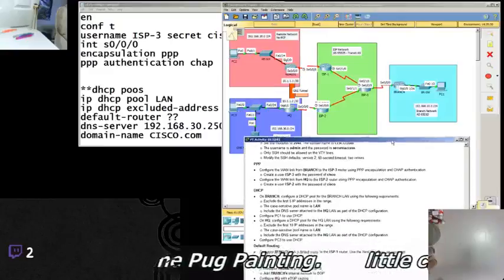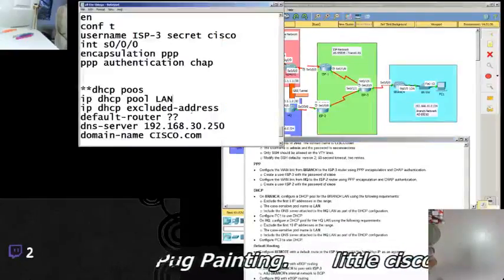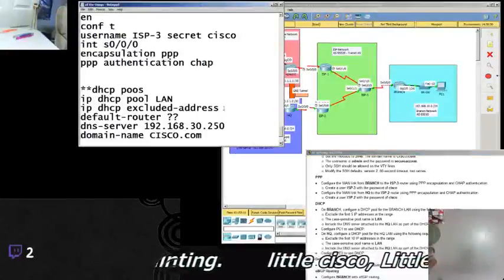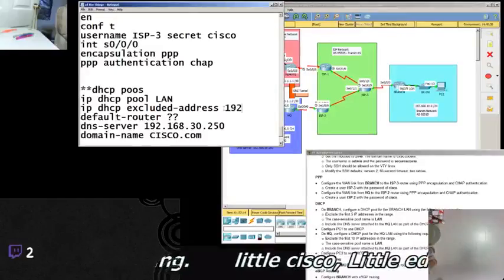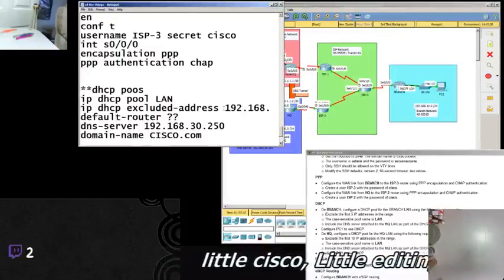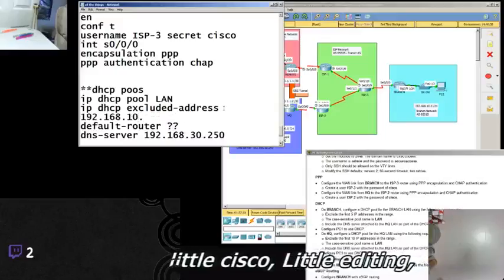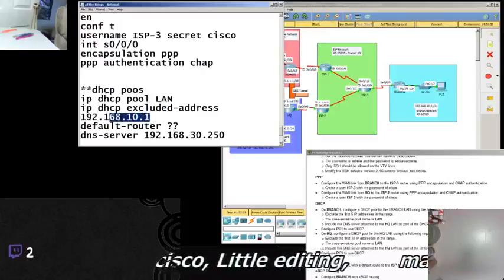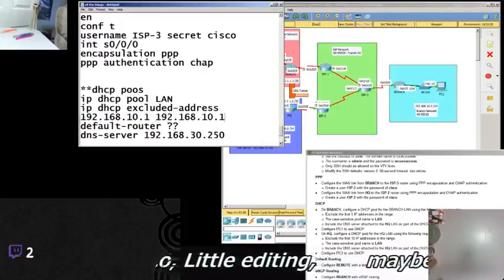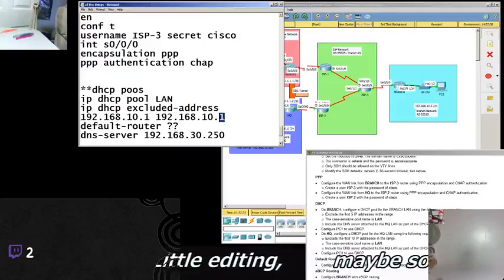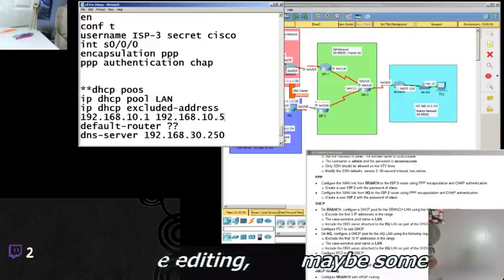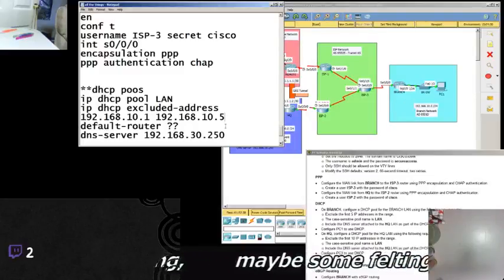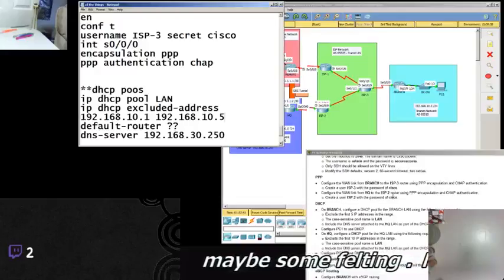It's got to mean that it wants to exclude 192.168.10.1, 1, 2, 3, 4, 5. So 5 means that, right? Default router would be ISP3, wouldn't it?